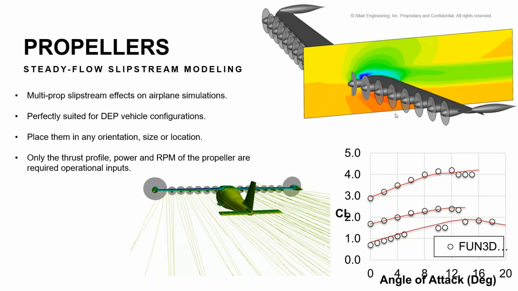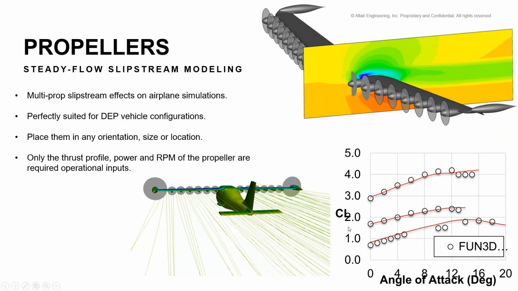The bottom baseline model you see here is compared with Fun3D, where we have added all the profiles like thrust profile, power, and RPM. You can see a very nice correlation, where we are just talking about the surface mesh, but you will be able to get the full volumetric wake in a Lagrangian way, automatically.